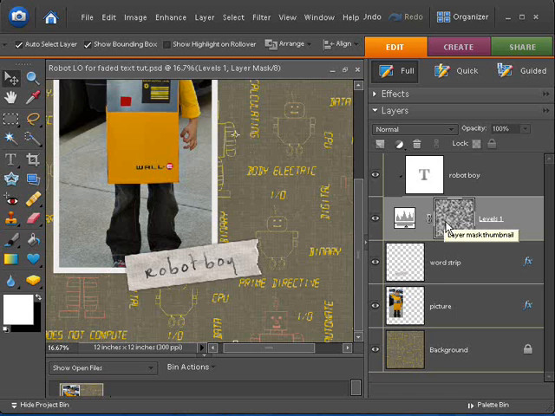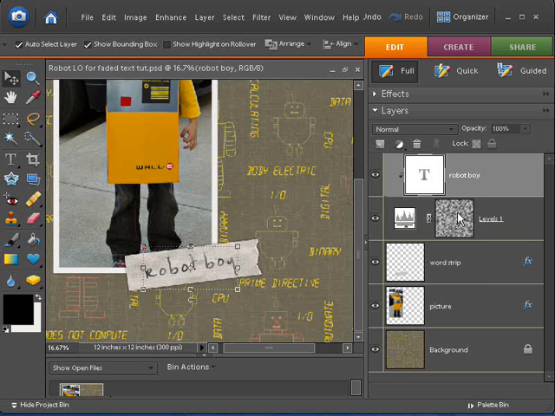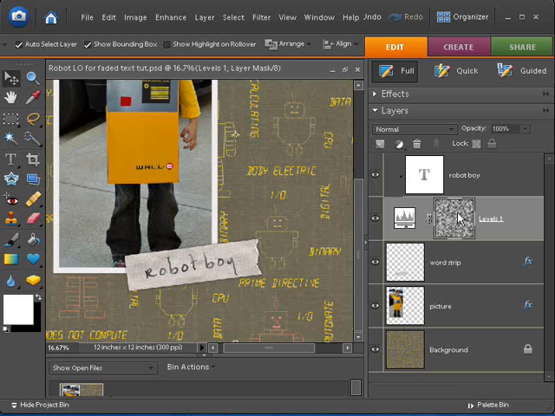sort of not quite hidden but not quite fully there. So, I don't particularly like that too much, but I can tell you that we can do one other thing to this mask if you wanted to work with it a little bit more.